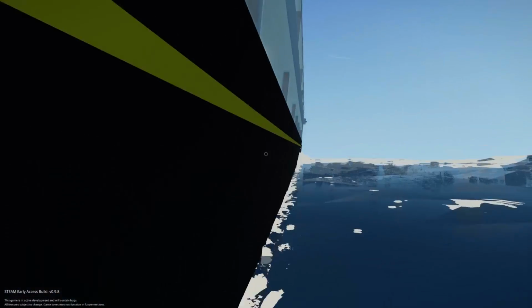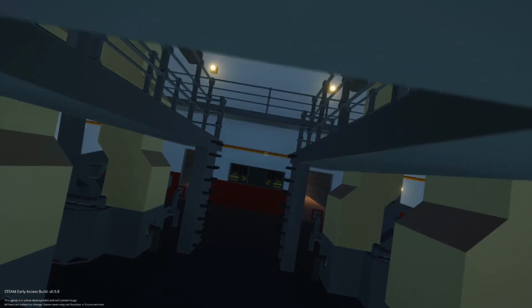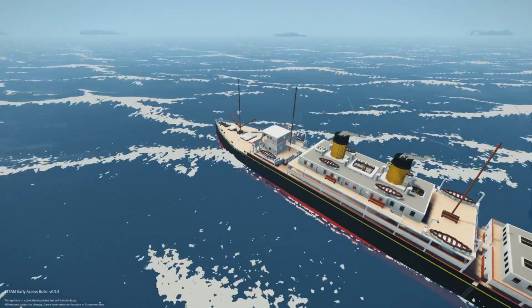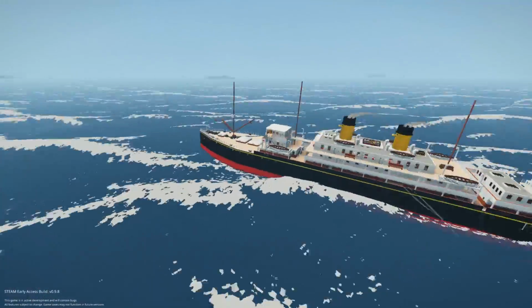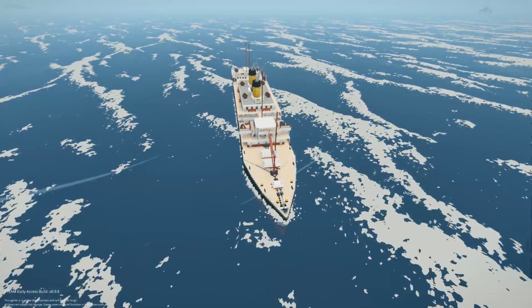Wait, where are the actual engines at? That's a good question. Okay, there's the engine room. Okay, there's somewheres around here. I don't actually know where they're hidden at, but we're going to try our best. Did we just lose a lifeboat? There's something floating in the water back there. Hold on, I'm going to zoom in on it.